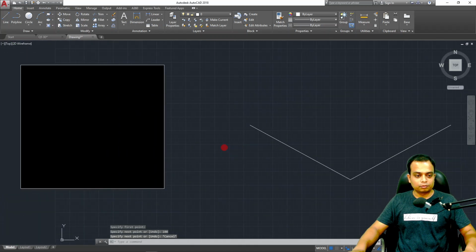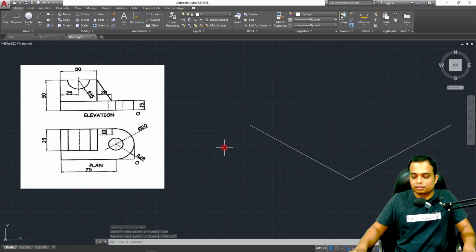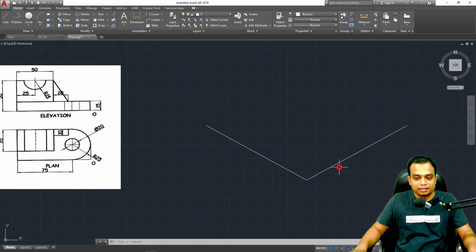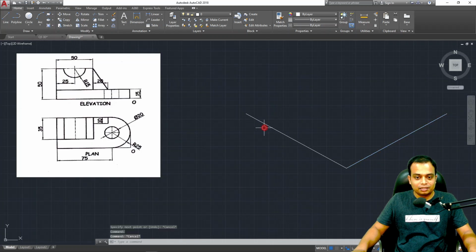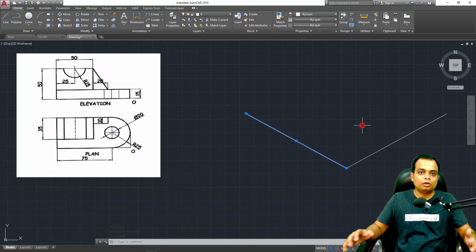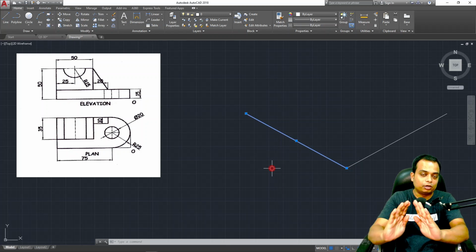Sir, what is the point that you're trying to make? The point that I'm trying to make is, if you select this as the length, then this semicircular profile will be at the back, somewhere here. If you select this as the length, then the semicircular profile, since it is towards the right hand side, will be somewhere here. So you will be able to visualize the object much more confidently, in a better way. Right? So we are going to select this as the length and we are going to make an arrow over here. So this arrow is going to represent our front on view.